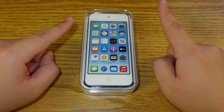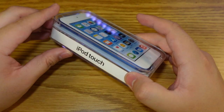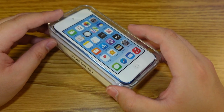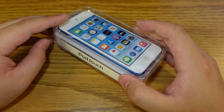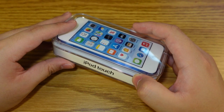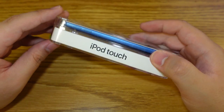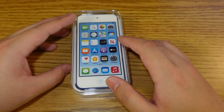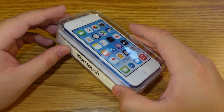Am I going to save this in the box? Absolutely not. I really wanted an iPod for a long time. A few years ago, before they discontinued the iPod Nano and Shuffle, I actually wanted to get a Nano, but I was about 50 bucks short because I was just a kid at the time. And then by the time they were discontinued, it was the iPod Touch. And now that's being discontinued too. So I'm not going to keep it in its coffin — let's go ahead and unbox this.